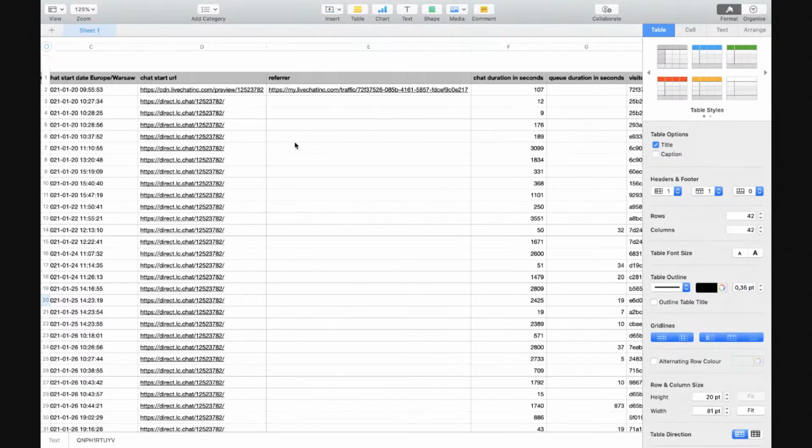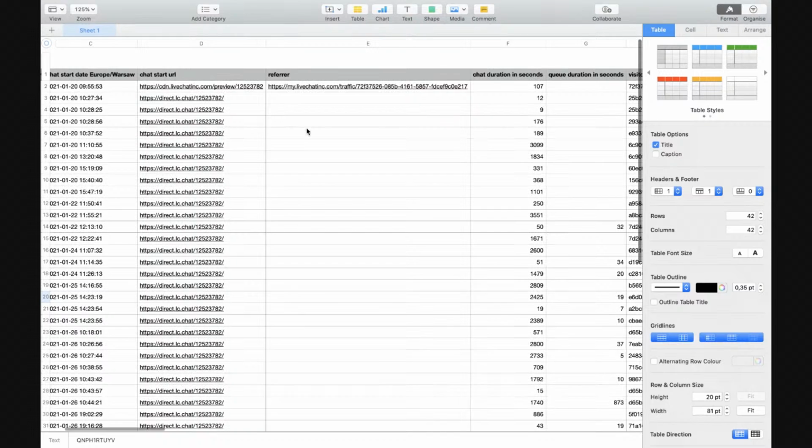Referrer, if you are keen to know the referrer URL passed by the website that the customer has landed on onto your website. So for example, it could be Google. So before landing on your website, the customer was browsing the search engine. And if the referrer is passed, it will be visible here. So you can check which website the customer was on prior to visiting yours.